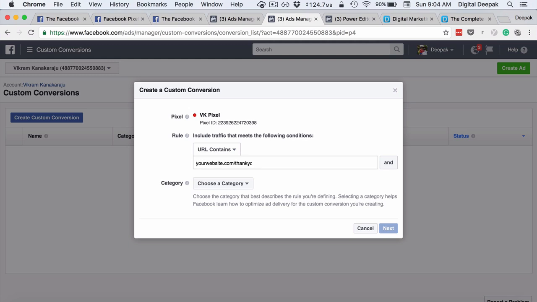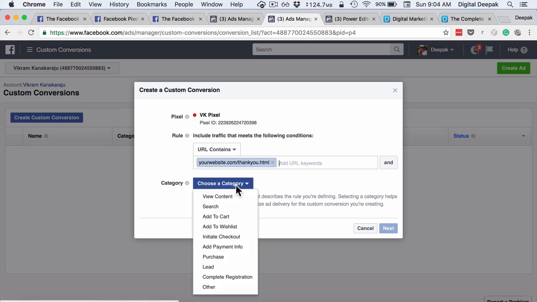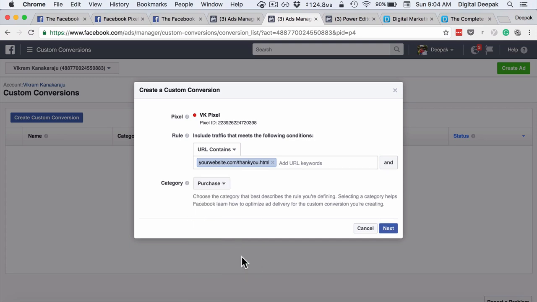So let's say people visit this page, for example after the customer pays, they automatically go to this thank you page. If they go to this page, let's say it's a purchase. So here you can create category as purchase, mention this is where the customer should land, and click on next, and your custom conversion will be created.